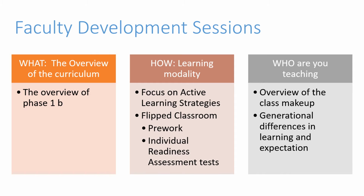First, what? We got together in our first session and described, as I did a few slides ago, the overview of the curriculum so that the unit builders knew where they were focused in the morning sessions. They knew what the medicine as a profession group was doing in the afternoons, so that they could see visually how this was all coming together. The facilitators also needed to understand how those morning sessions were going to correlate with the afternoon sessions. So that was where we started, with an overview of Phase 1B as an example, with the directors of Phase 1B actively engaging and setting up the different roles of individuals.